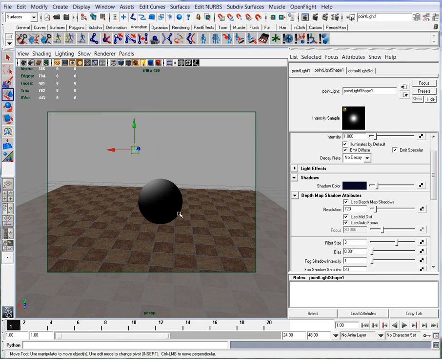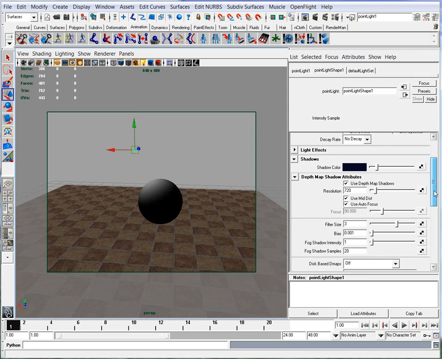I'm not going to get too far into lighting today because that stuff is going to be coming later. But just know that if we turn on this depth map shadow, or DMAP, depending on who you're talking to, our settings are usually set remarkably low, and it will not give us a fantastic result.